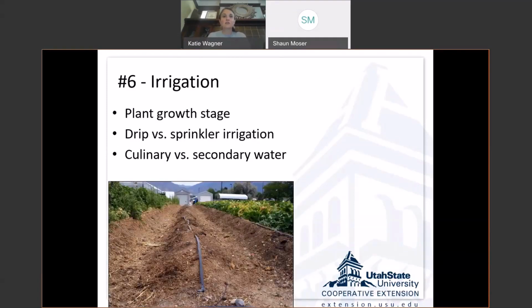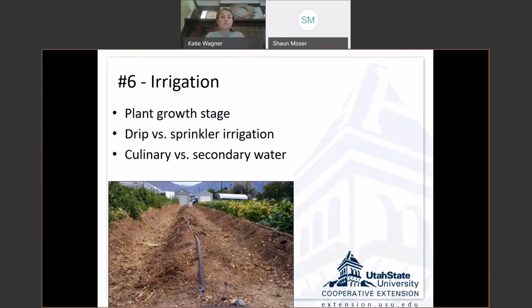Okay, so irrigation. It's going to depend on the plant growth stage. You just have to use a little bit of thinking like a plant. When you consider irrigation needs, when a seedling first germinates, it needs frequent irrigation. You cannot let that seedling's root fully dry out or desiccate, or it will lead to decline. As the plant grows and establishes a larger root system, then you can get to a frequency where you're irrigating less frequently than you were in the very beginning. So growth stage is very important.